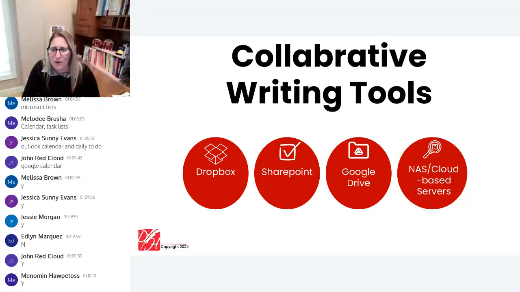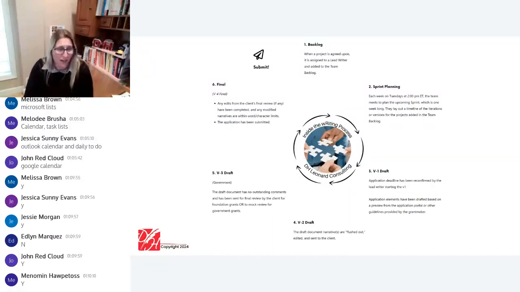So when we're thinking about our collaborative tools, whichever one you decide on in your team working agreement, tool agnostic, whatever the team decides for the collaborative application is what we will make work. The structure that I highly recommend you consider, because you're going to be interacting together for a while, right? You're going to have different drafts, going through different versions. You're going to get from, we think we're going to do it, the backlog of the things we have to do. We're going to have a plan for how we get through it. And then we're going to have multiple iterations until we click submit. That's what this image shows.